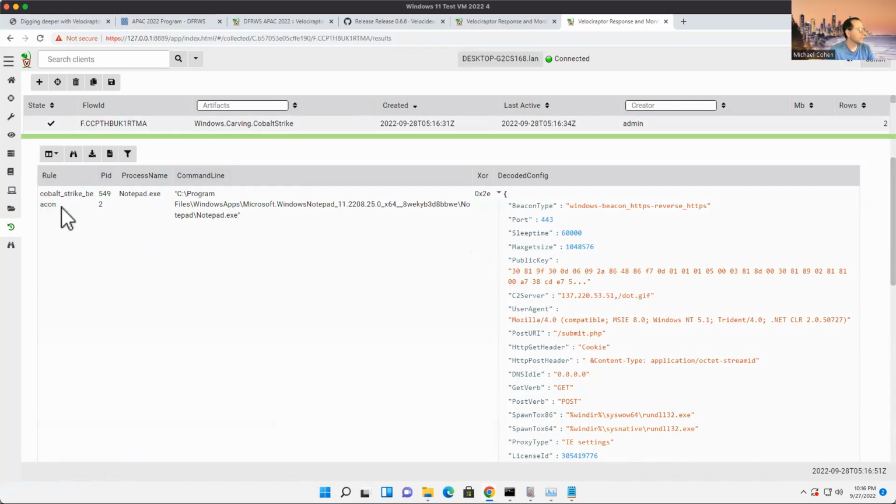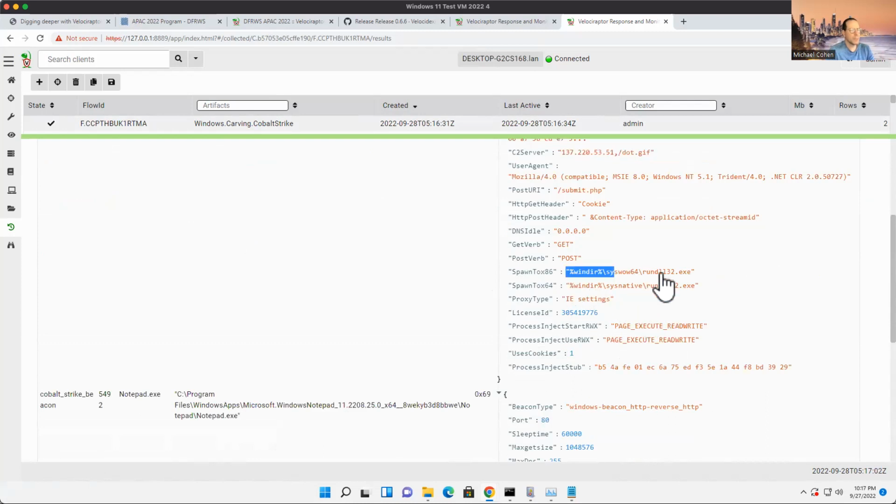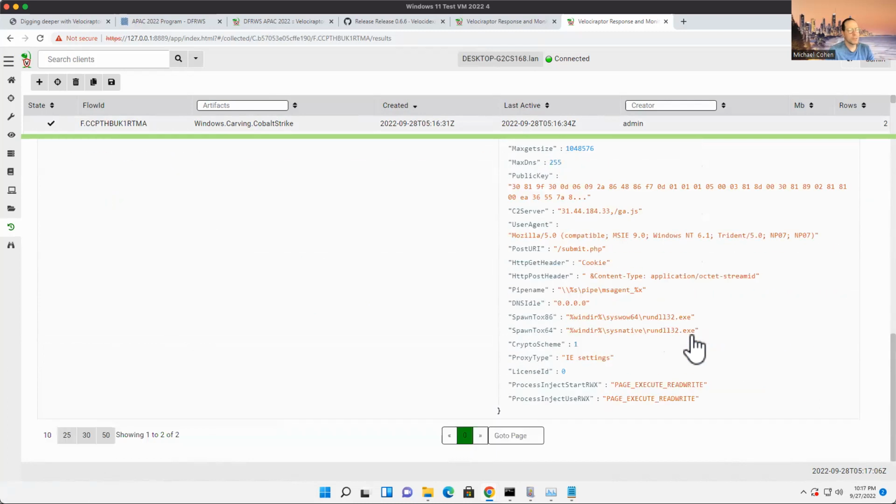So it's telling us some metadata about the actual process that's running, and then it goes on and detects things like the C2 server and all the different configuration. And that is actually really important for us to now say, oh, look, this is the pipe name, so now we can look for it, because Cobalt Strike allows you to configure all these things.